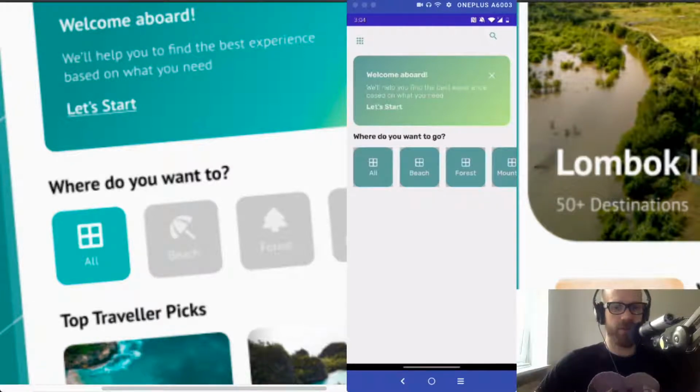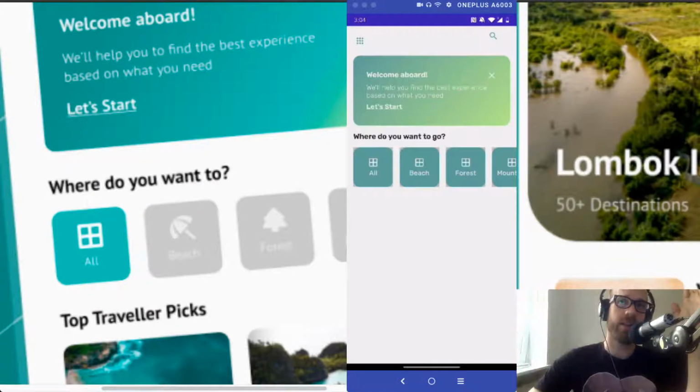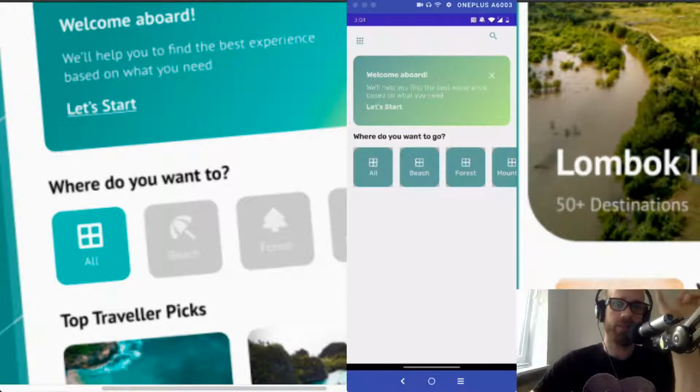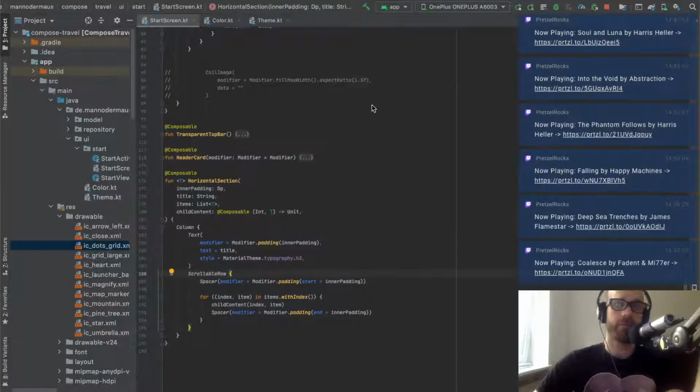So I gotta make them a bit smaller, and I gotta figure something out with all this padding, because that solution that I had works, but I want the side padding, and you can see that here as well in the design. The side padding, leftmost of the first item and rightmost of the last item, that's bigger than the in-between padding. So it's gotta be a different way of implementing this than I have.